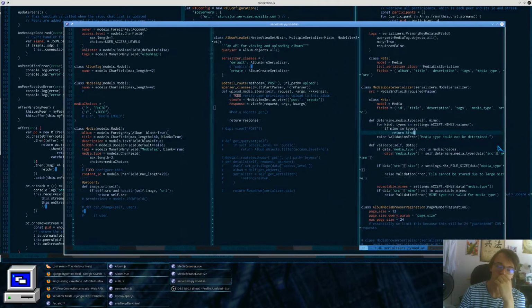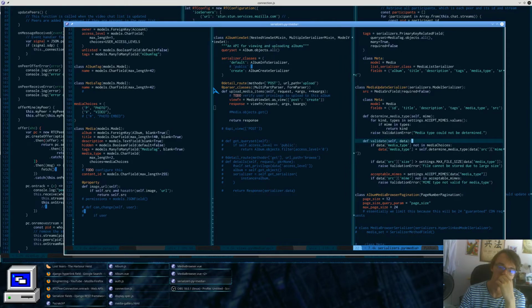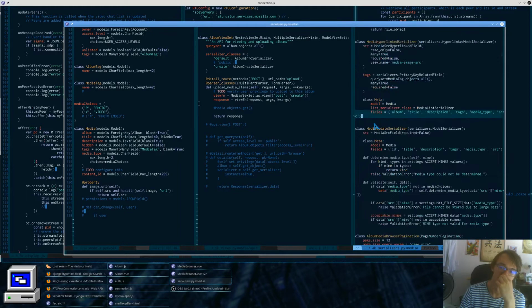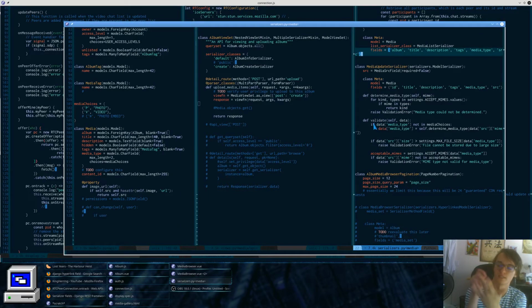So the problem with gutting the file out of the media server is that then the media server is not actually a media server, it's partly a media server. It's a media server with media serving capabilities, but it doesn't actually store the media, which isn't a problem, but that means we have to make quite a few adjustments.